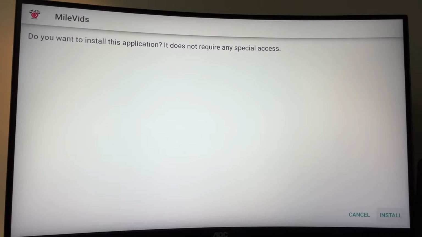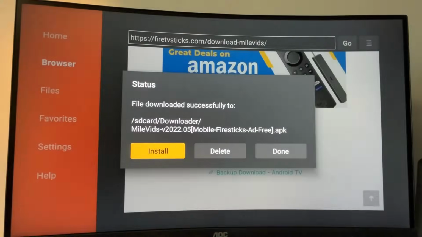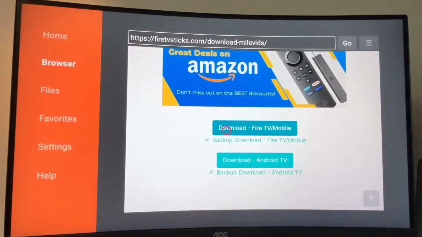After that, you gotta click install in the right bottom corner. The app is installing now. And after the installation is finished, do not click on open yet. Instead, press on done. This way, we are able to delete the installation file because we don't need it anymore, but it clogs the memory of your Fire TV Stick, which we really do not want to do. So always delete the installation files. Don't keep them on your Fire Stick because you don't really have too much free space there anyway. So delete the installation file.